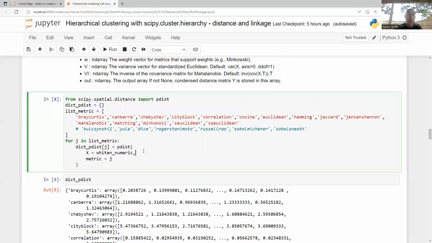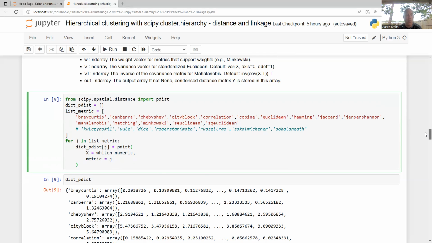Here is how I like to proceed with this: I like to have all my matrices, all my distances, everything in one object in my workspace. It keeps things cleaner and I can iterate over those items to execute very clean code. So here I define the dictionary and I'm just saying that for each of the different metrics, compute the pdist on my data, and here the J is what I'm iterating over as the metric.